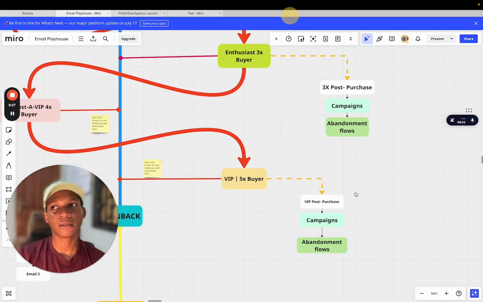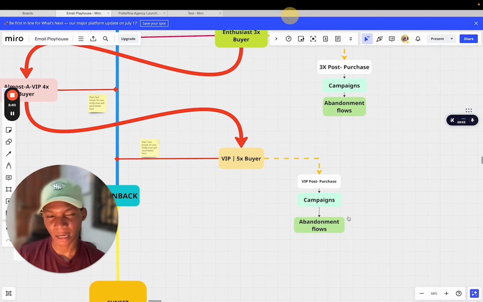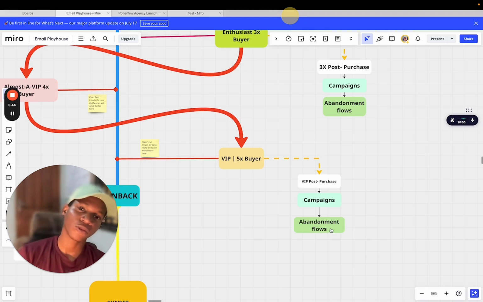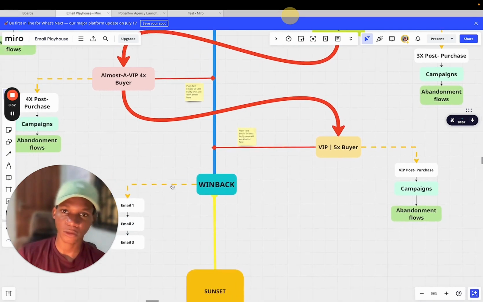And then if still they don't buy, which is understandable because they've already spent a lot on your brand, they start getting trickles of your campaigns. If at any point in their journey they get interested in you again, they will check on you, and then your abandonment flows will be triggered. Right? If they don't, they just fall back and become cold.